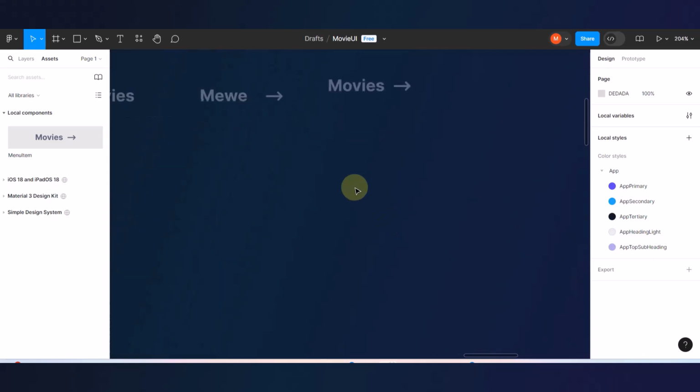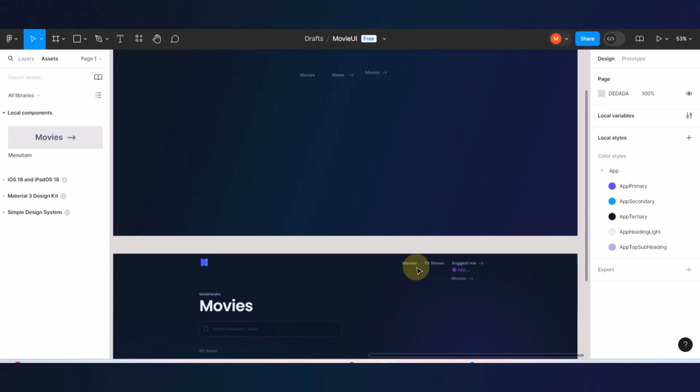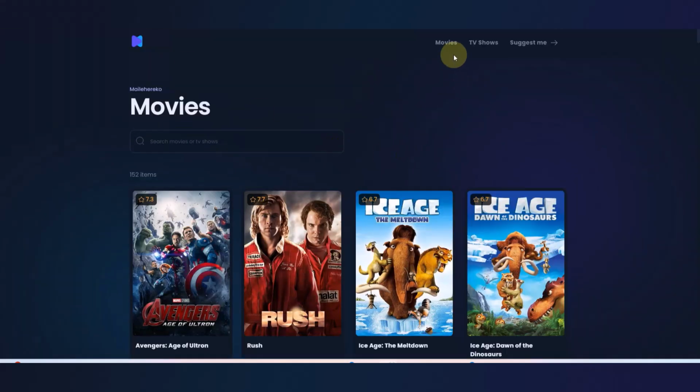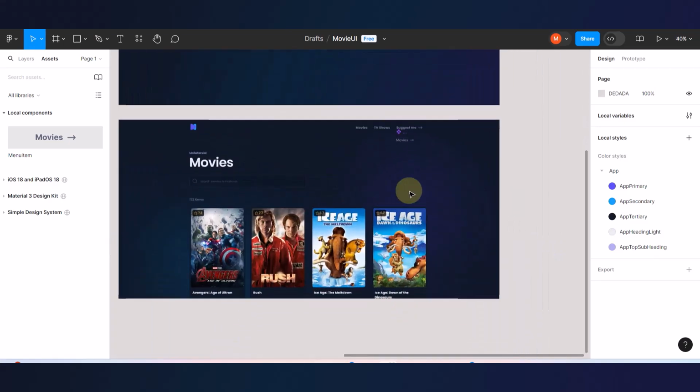Now I am able to toggle this, as you can see, guys. Okay, nice. So what I want to do now is create a variant, because when we come back here, as you can see, this changes. At the same time I'm teaching you to prototype. Okay, so let's go back here.